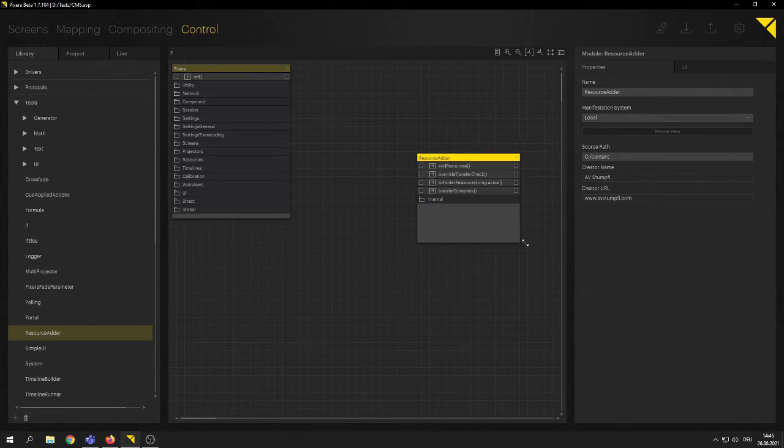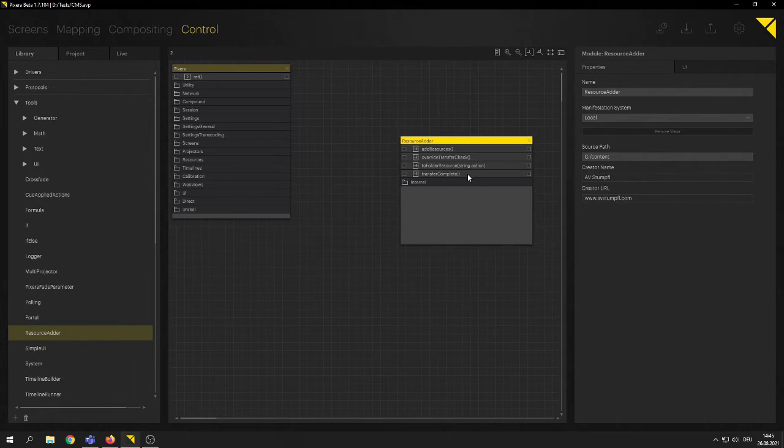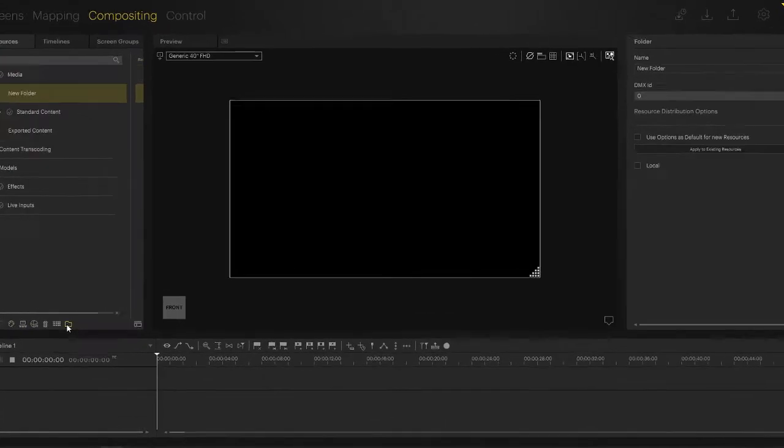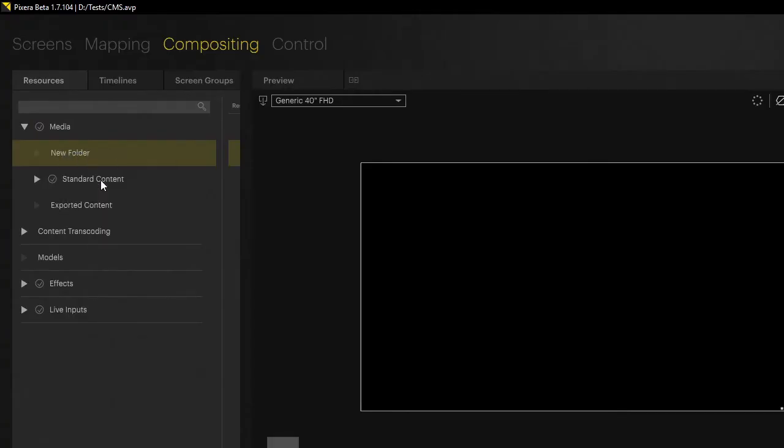So we need to define in which folder we actually want that content to be ingested inside of our session. So come back to our compositing, and we have a couple of folders here in our resources. Let's do a new folder, add a folder, rename.